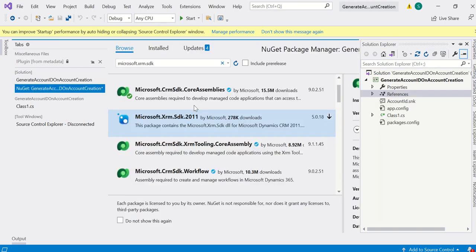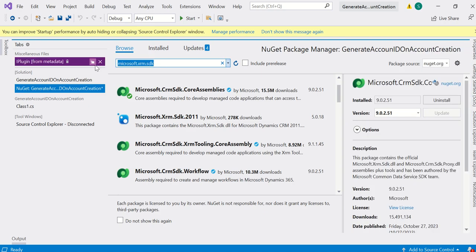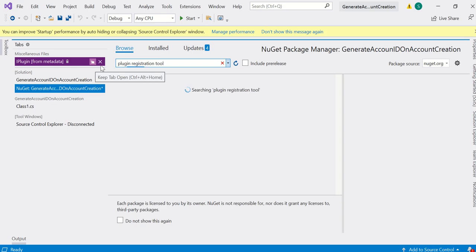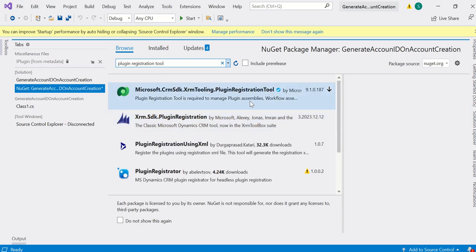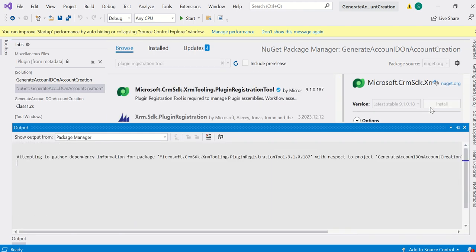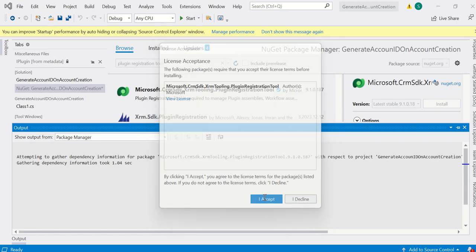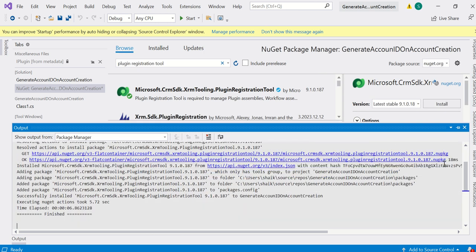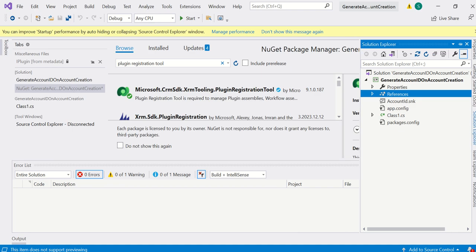References, manage NuGet package manager, plugin registration tool. Just search this, install, accept.